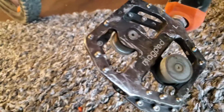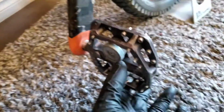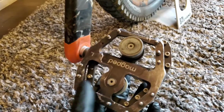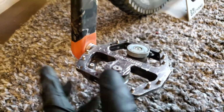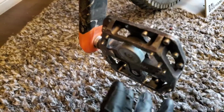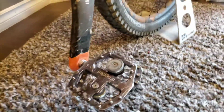So these are Magpeds. The ones that needed to be replaced are Magpeds that have the engineered in Austria stamp here, dated for production from July of 2020 up to May of 2021. I ordered my Magpeds around the end of April, so I'm covered with that replacement. This is covered together with the Magped Enduro 150 and 200 Newton. So I got the 200 Newton here, and I'll show you what the spindle looks like.